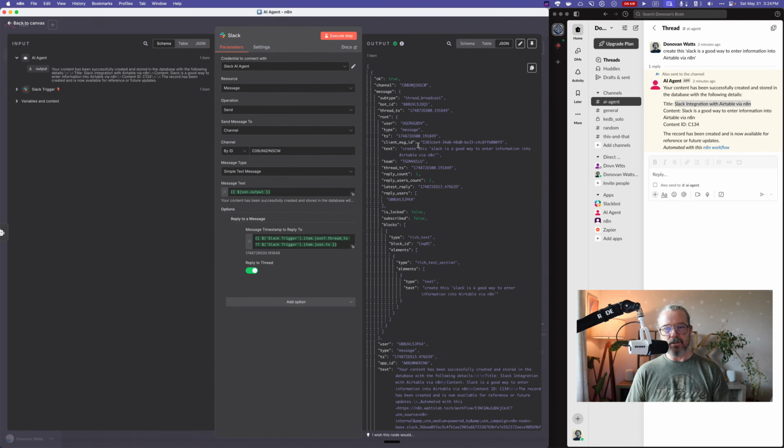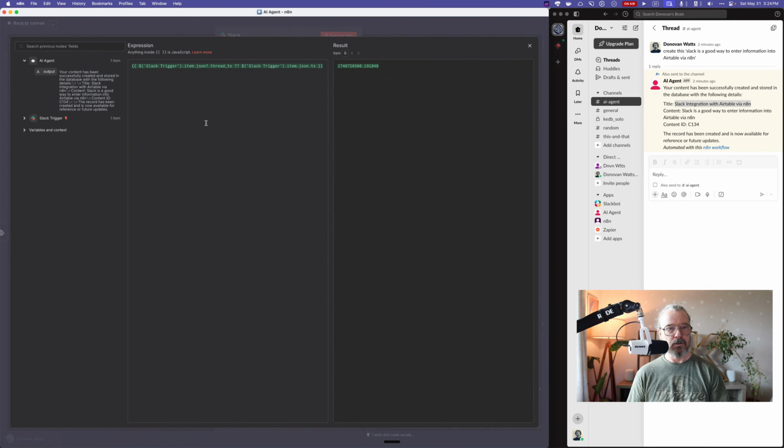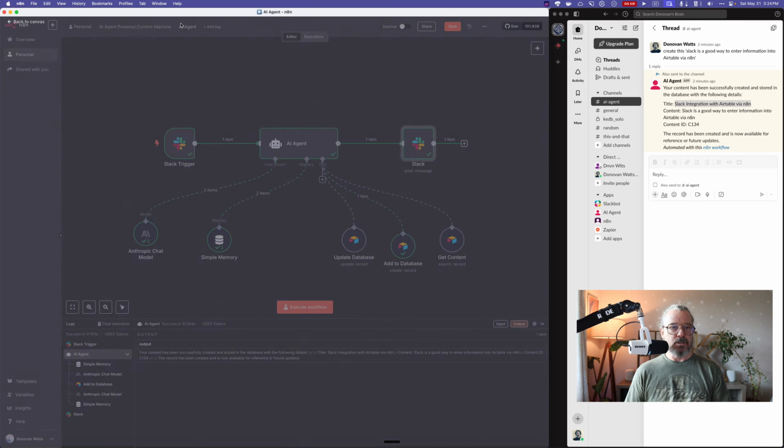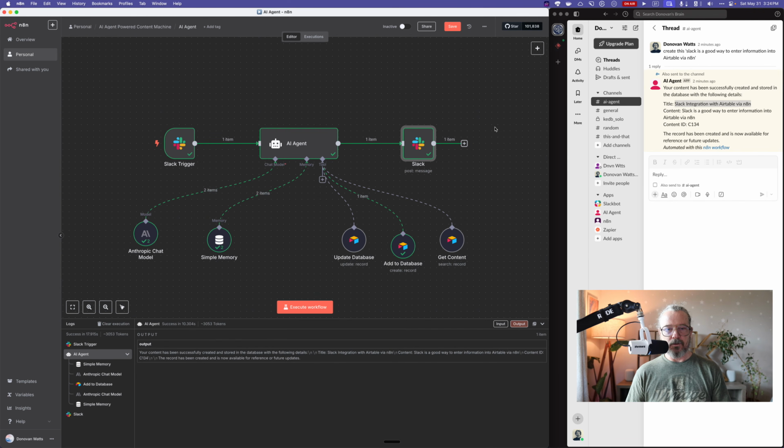And the final piece is just Slack. Basically, you're sending the response back to Slack in a thread, and the way that thread works is this particular bit of code here basically sticks it back into a thread based on the timestamp. So that's my explanation of what's going on here with n8n, Slack, and Airtable for this piece of a solution I'm building out currently.